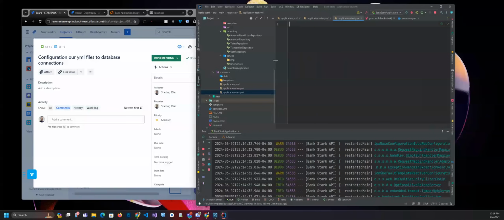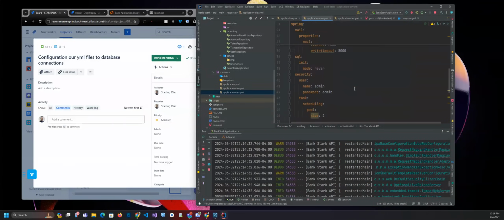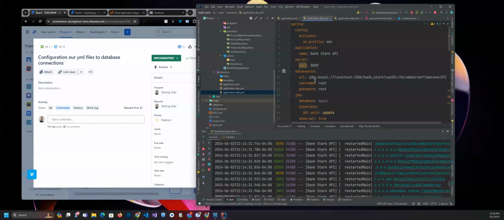And another thing we can have here, for example, is, well, it's not ready now, but in some scenarios we can create an application test. For example, in case we don't need a MySQL database, we want a H2 database, which is an in-memory database, we can set up a configuration in application test and activate it to run when we're running the test profile. It's good also, but in the next video, I'm going to explain in more detail how we can apply a personalized configuration for application tests.